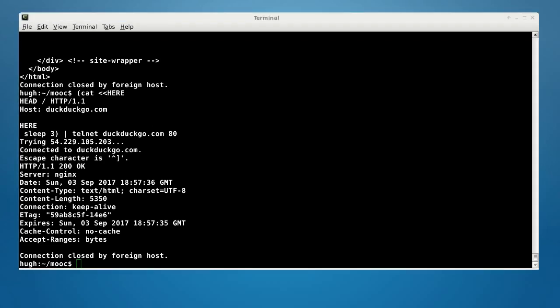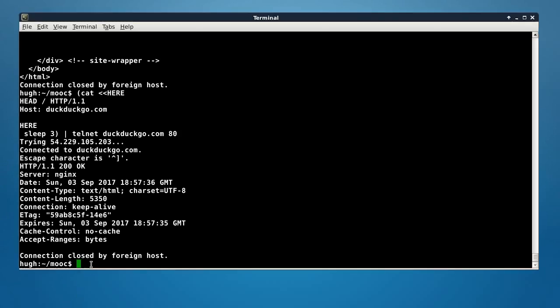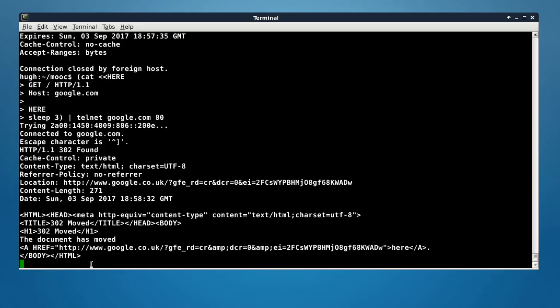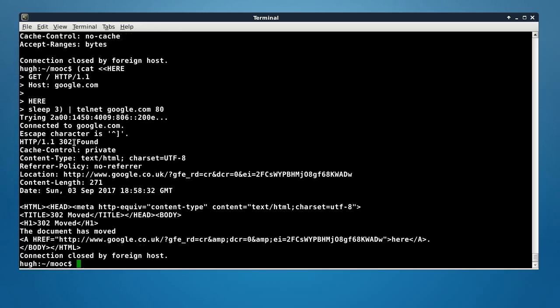So next, let's try that with a different search engine. So here we are ready to go, and we get a different response. I sent that to google.com, and the response 302 is a redirect.